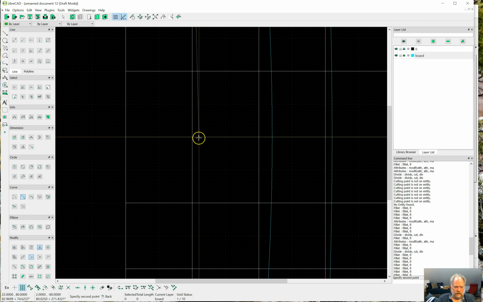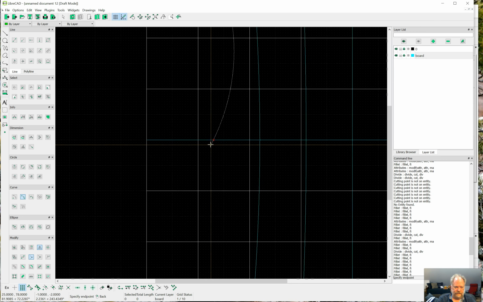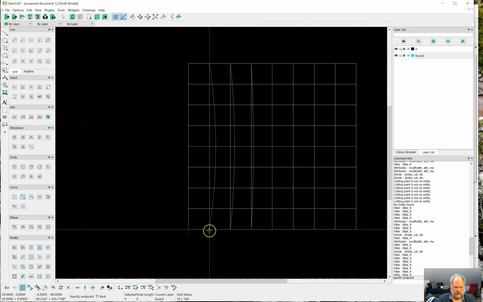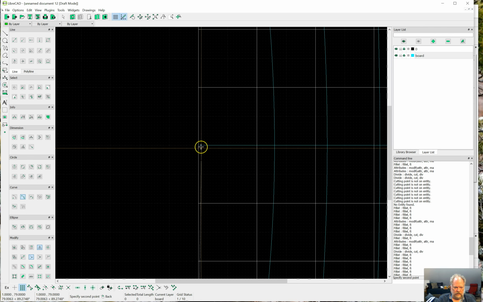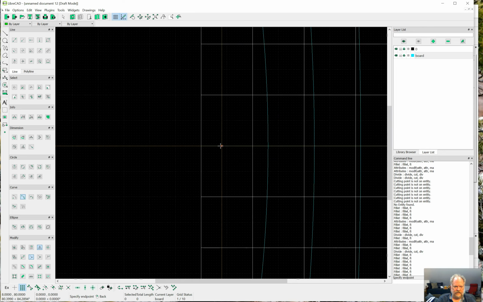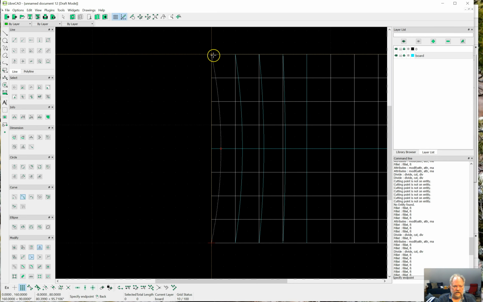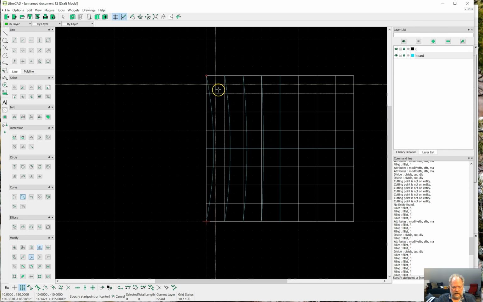1, 2, 3, 4, 5, 6. Connect it down there. And then the last one will go in 8. 1, 2, 3, 4, 5, 6, 7, 8. And I'll connect it there. Okay. And I'll do the same thing. So those are the verticals. I'll do the same thing on this side.